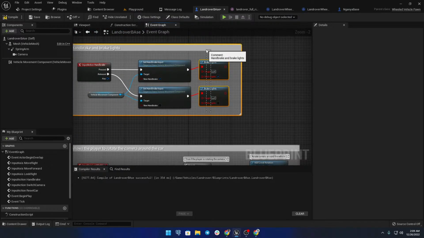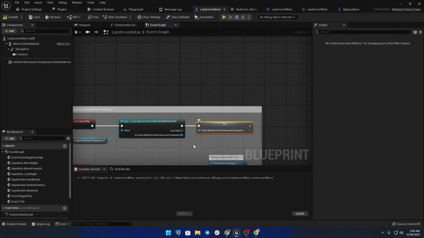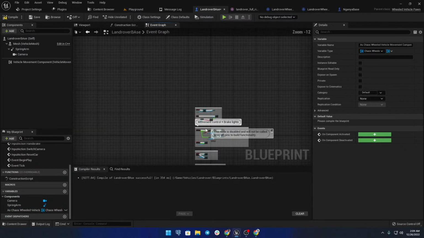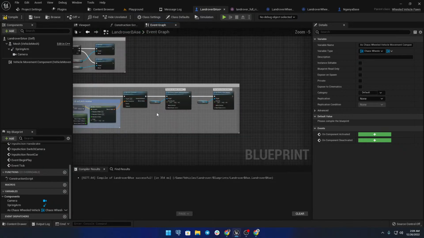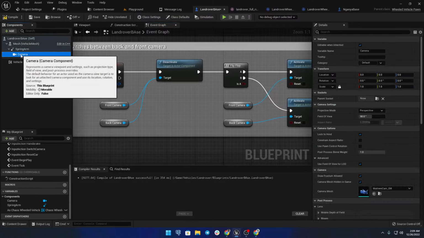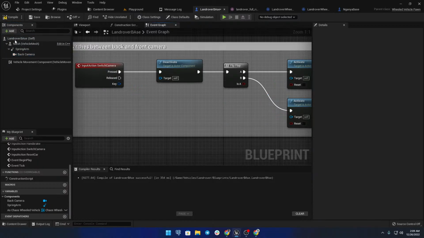Don't need these ones. This and format the variable to define for the cameras. I can just delete them and delete the whole thing.